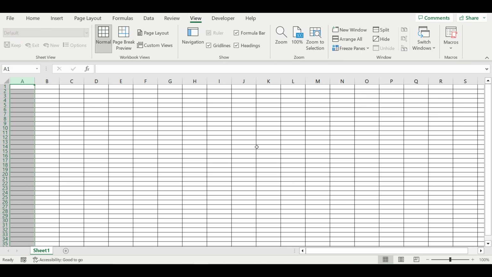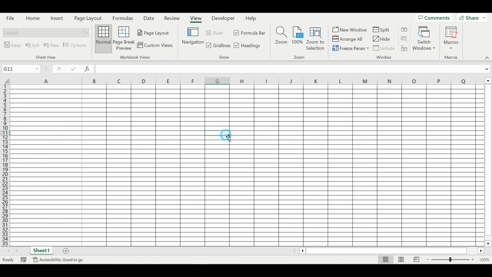Let's freeze the first column. And let's start modeling.